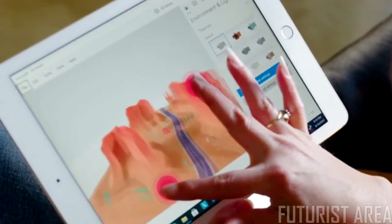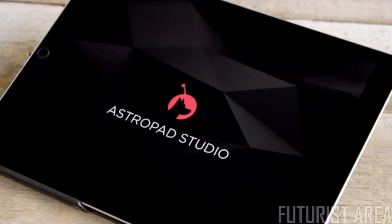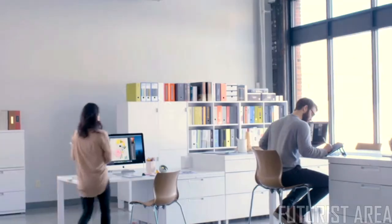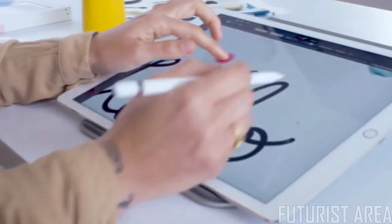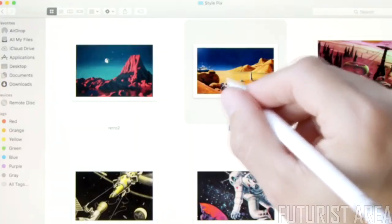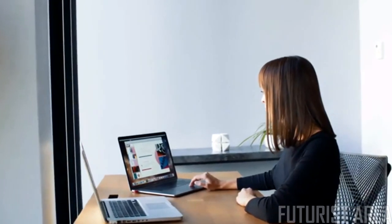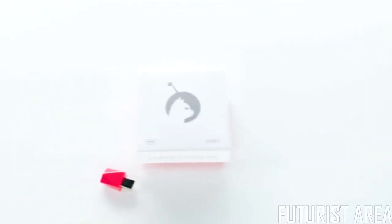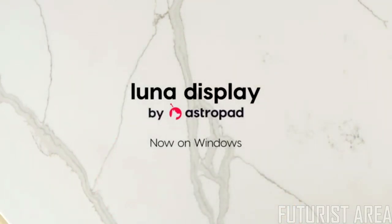Luna was designed and developed by the makers of AstroPad, the award-winning drawing app that's used by major animation studios and design firms across the globe. If you're an artist, you can pair Luna and AstroPad to build a completely customizable drawing tablet. No matter what you're working on or where your day takes you, it's the remote work companion you've been looking for. Take your workflow anywhere with Luna Display.